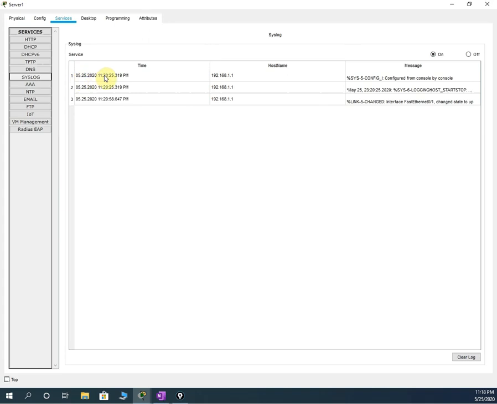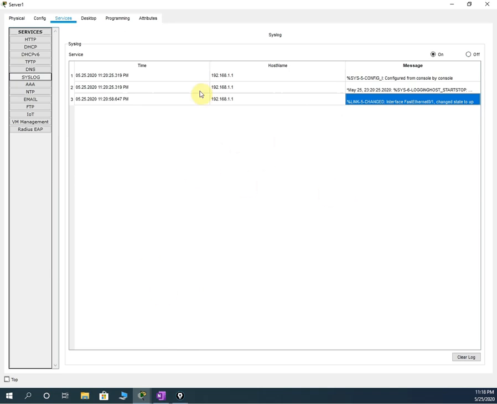If you see, we have the timestamp and the host name, that is the IP address of the device we are getting logs from. We get six messages here, the system messages: someone is configuring from the console, then it started, and then the interface is up, and so on. If we have any issue in our router, whatever is happening inside the router, we will have all the logs here. For example, if the router is corrupted, we cannot check logs inside the router, so we can come and check in this syslog server.